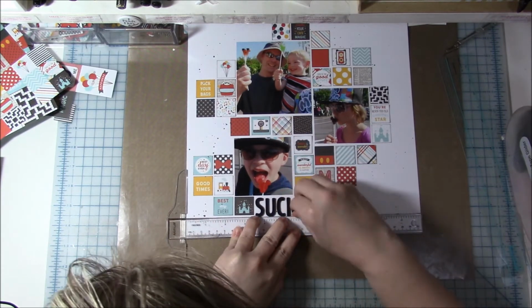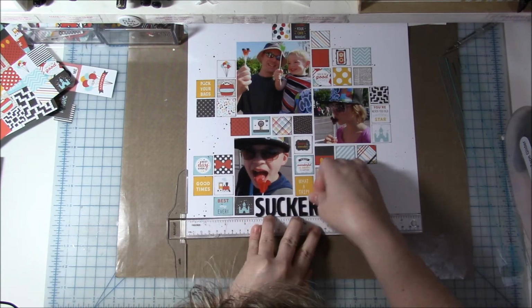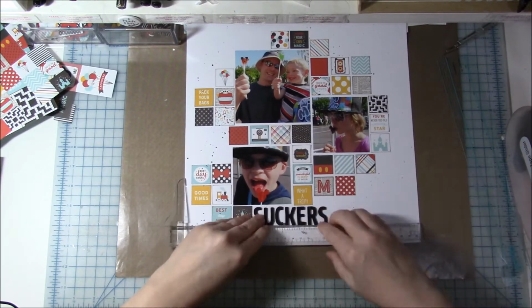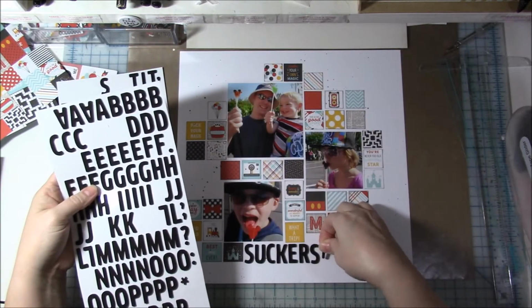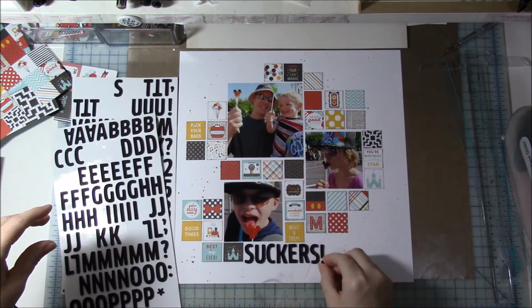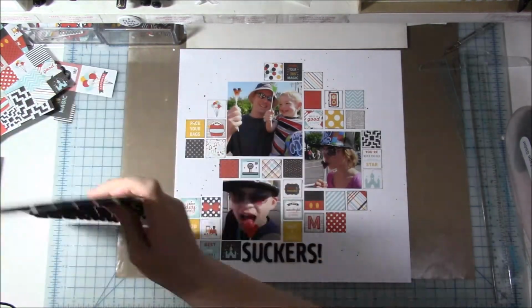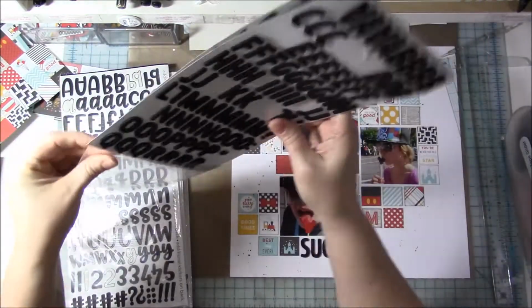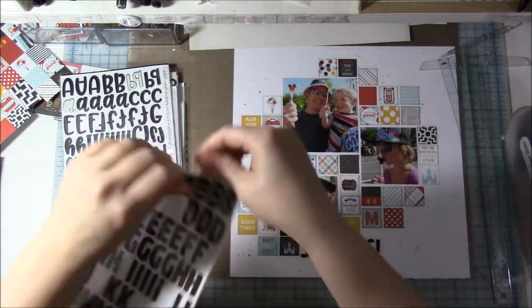And I'm putting that down, and the title of this page is going to be Mickey Suckers. So when I was putting these letters on here, I did keep in mind the whole time that I needed the word Mickey, and I wasn't exactly sure where I was going to put it though. I was thinking maybe, if anything, little square alphabet stickers above the word. So I'm just going to put that back. Sorry, I'm fussing around with that.